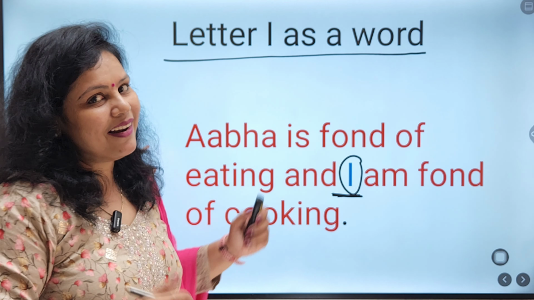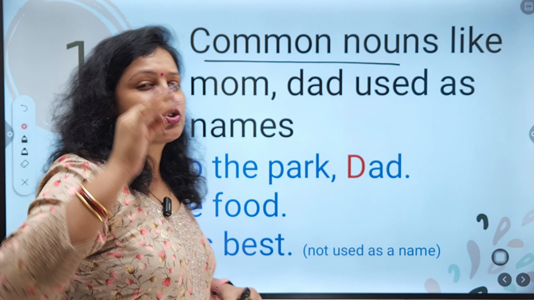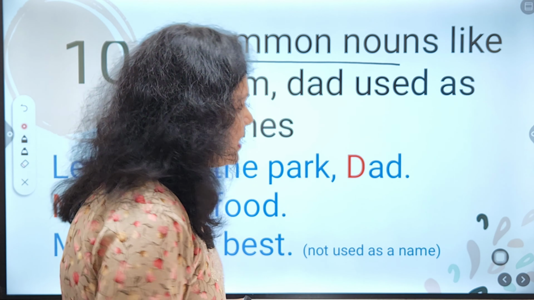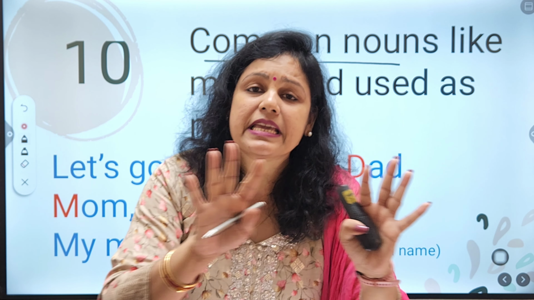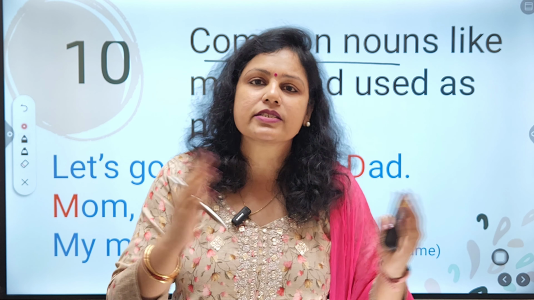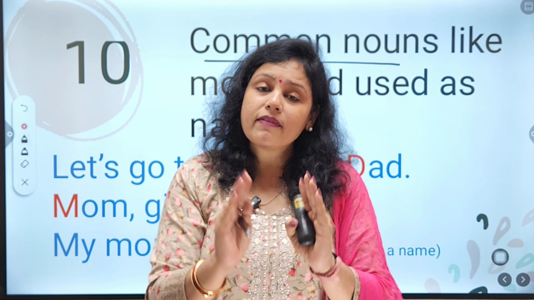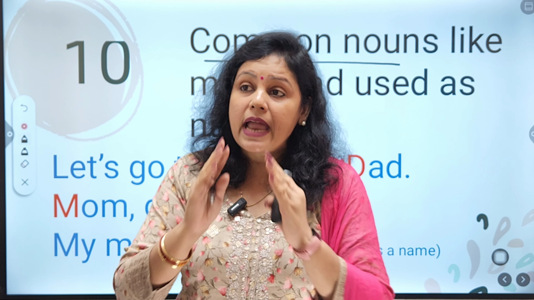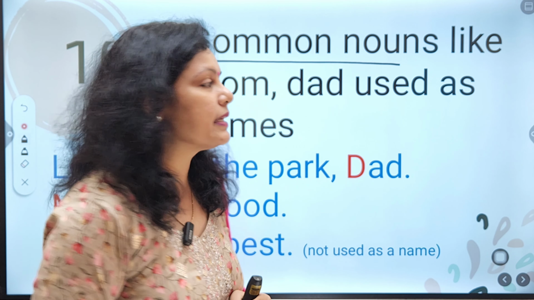It is acting as a word, and that is why here again it will come in the capital letter. Similarly, now the common nouns, now this is really important, which you might have not noticed earlier. So let us see here. Suppose I'm talking about mom and dad, and about my brother. I'm talking about any person which actually as a word is a common noun, like mother, father, brother, sister. But whenever you use these words so that you are actually talking to that person and you are using the word as a proper noun, then also they will start with the capital letter.